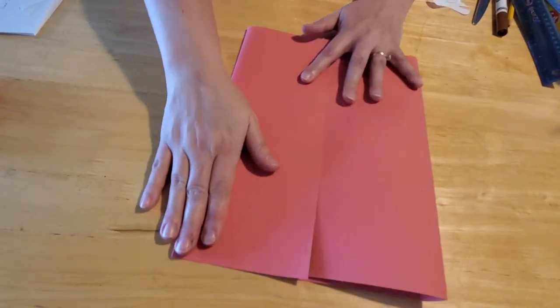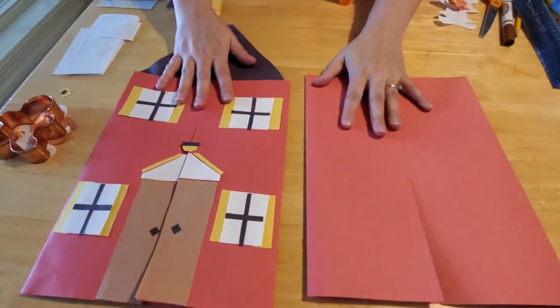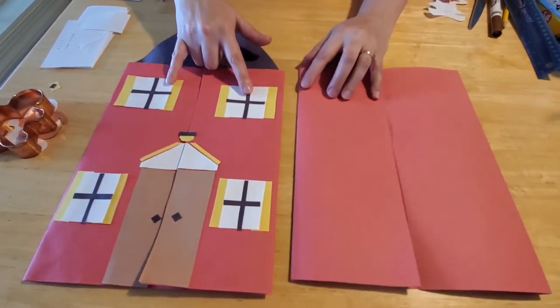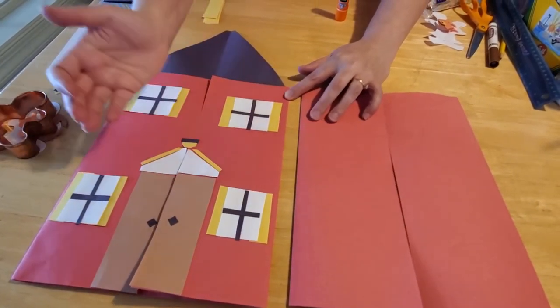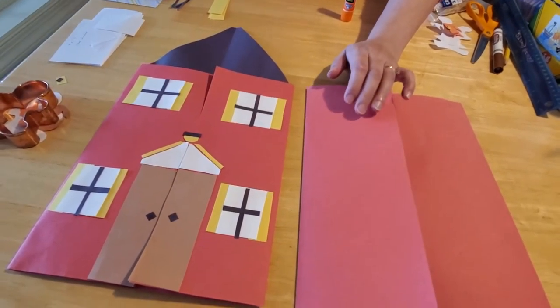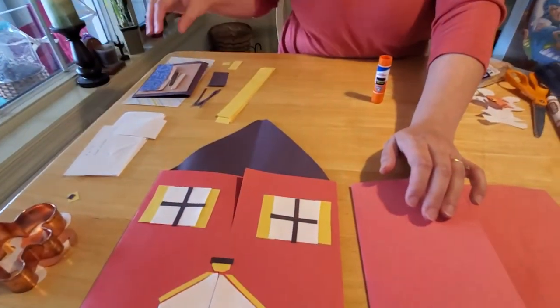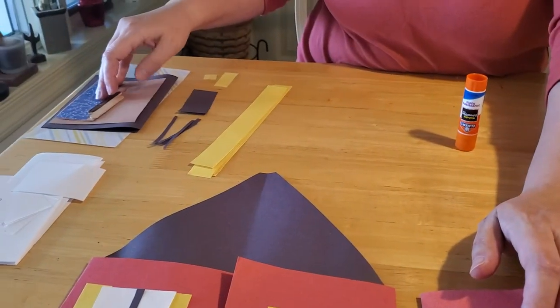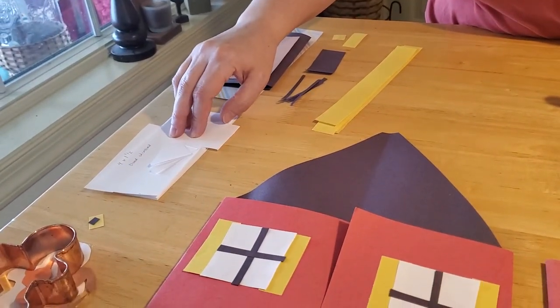So when you have your folds in place, then you can start making the doors and the windows for your house. As you can see from our sample that we made, you're going to need four white squares. You're going to need two strips of brown for the doors. You don't have to use yellow. If you want to use another color for the trim, you can use whatever color. I'm just using up scrap materials that I have here at home. I have lots of yellow strips left over, and some brown and some black scraps that I had left over from another project. And we just cut up some white computer paper for the windows.